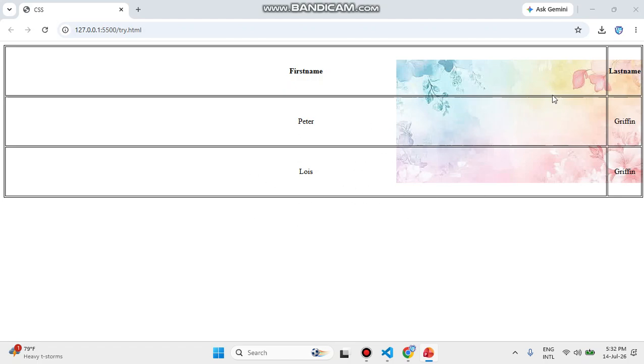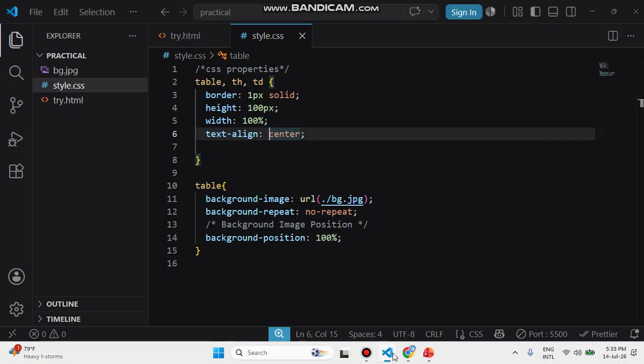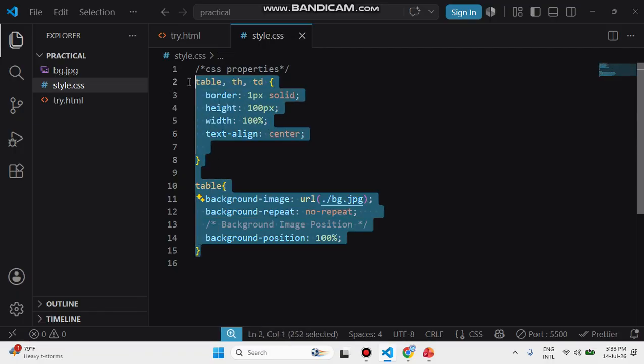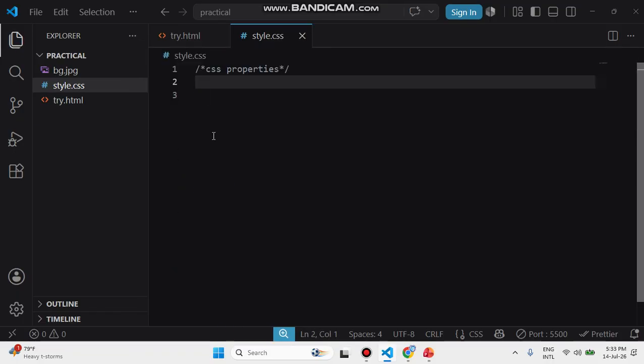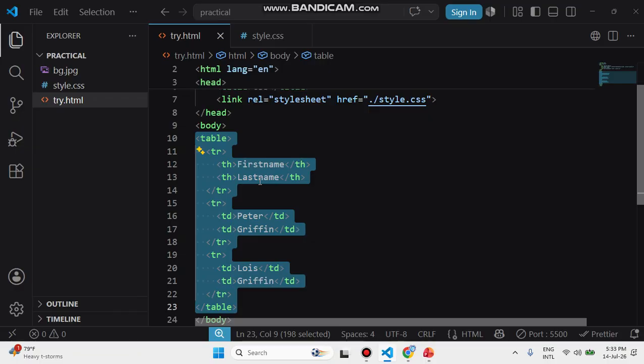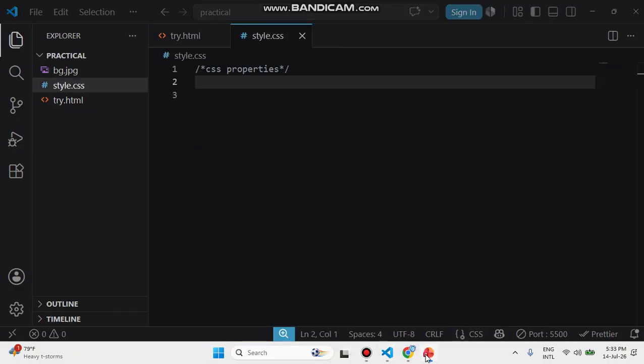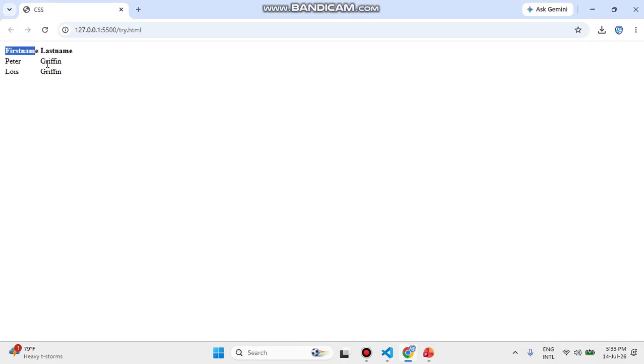Now see over here, I want to teach more background properties, sorry, I want to teach more table properties, so you can understand what you are able to do with tables. When you do that, what I'm going to do over here, first let me remove all things. When you don't have the CSS, see over here how exactly my table looks. You can check over here, it is just normal text, there is no border, nothing, when you have only the HTML.